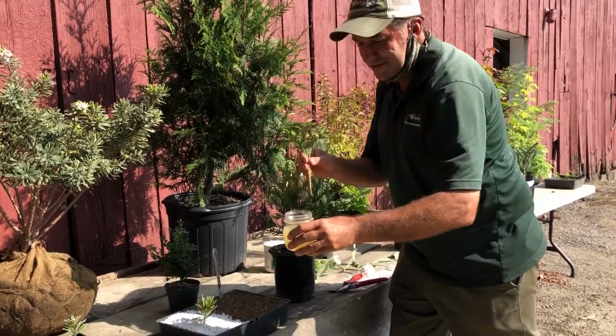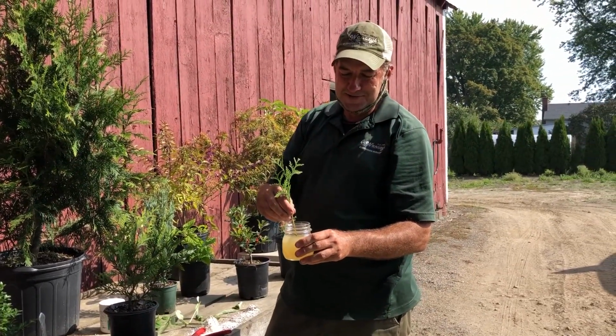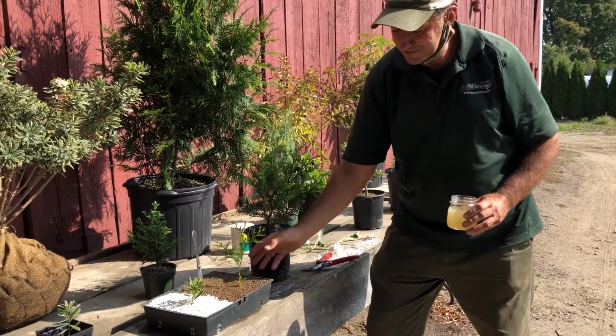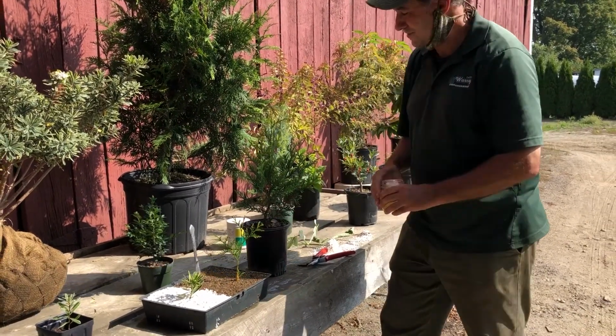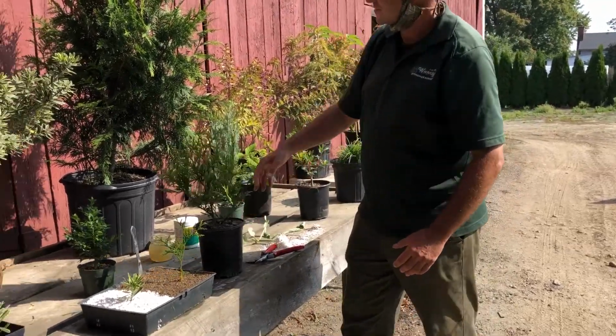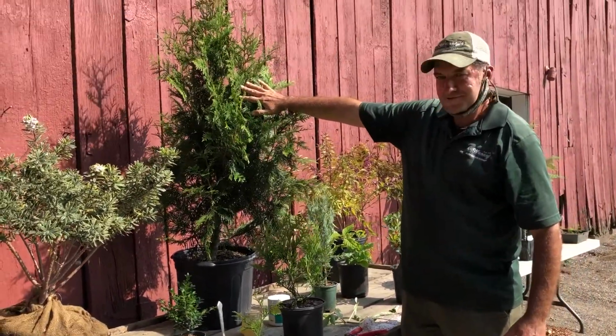We dip it in our liquid rooting hormone, and then that goes into a greenhouse bench filled with sand with gentle bottom heat for the winter, and then by spring we have a rooted plant. This is a from cutting 1-year-old plant. This is about 3 years old.